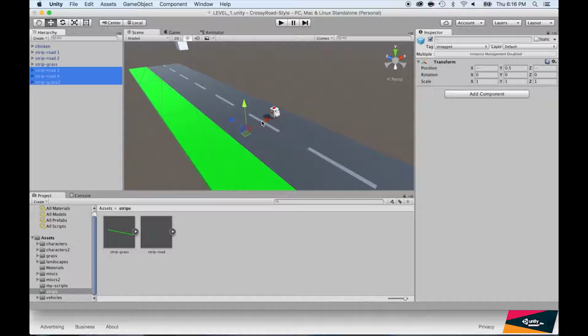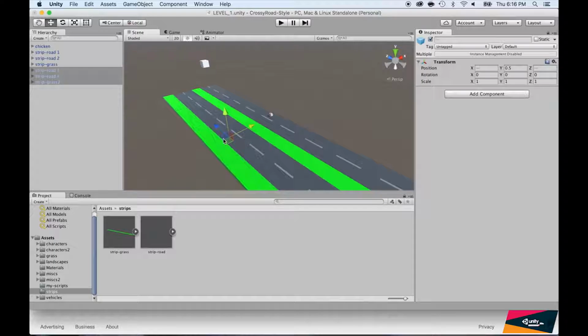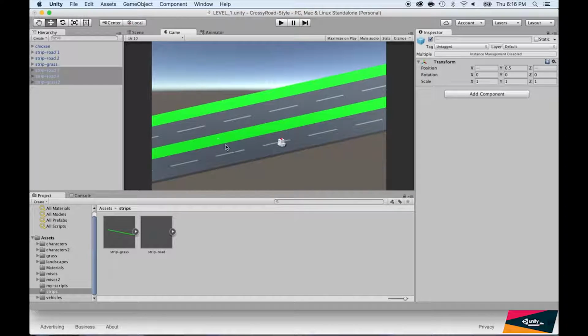So select the three of them and click on the W key to move them, and we're going to move them after. There you go, so to the left of them. Perfect, that will do. Now, as you can see, we are building the terrain right here. Go to the game field, and as you can see, we are actually building it. Excellent. So let's fill this up all the way.